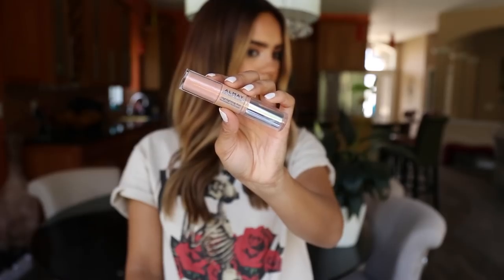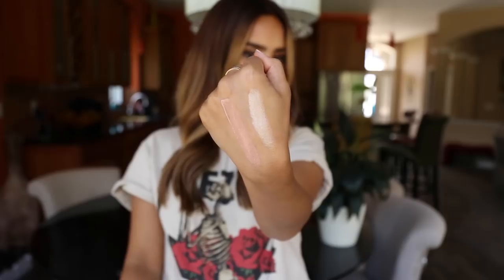I quickly want to touch on another product that you guys have seen in a few other videos — the Almay Highlighting Duo. I really like the stick. The stick is so beautiful, so gorgeous and creamy, and just gives you like a true wet sheen to the skin. It's absolutely beautiful. It's the highlight I'm wearing on my face today — I've got it on the cheekbones, the inner corners, on the bridge of my nose, up on the cupid's bow. I just think it's super flattering. I don't find myself using the liquid side quite as much, but it is really pretty to mix in with foundations and stuff.